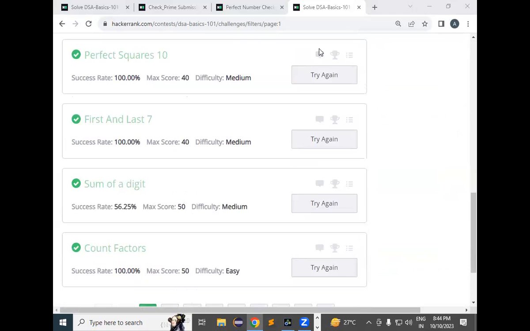Then what is the Saturday contest you're talking about? It's a different one? Yeah, the Saturday contest will be a different one. It will be a timed contest. So within 2 hours, you have to solve 3 to 4 problem statements in order to know your progress. Got it. Okay. All right.